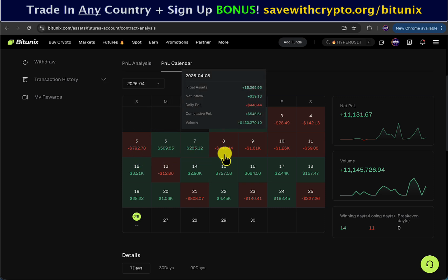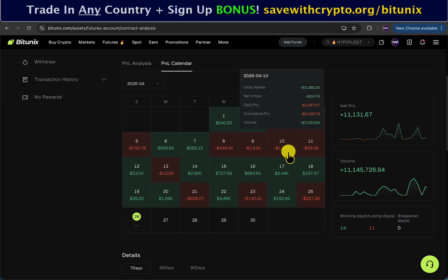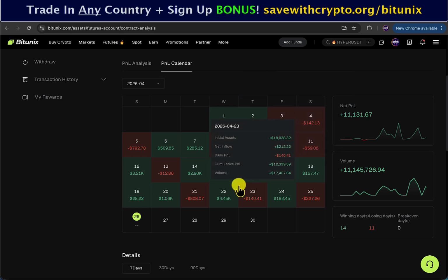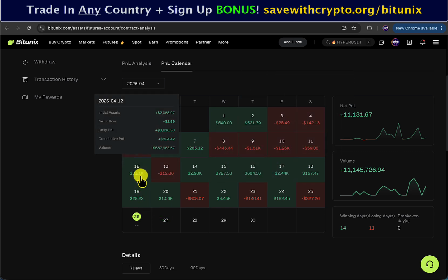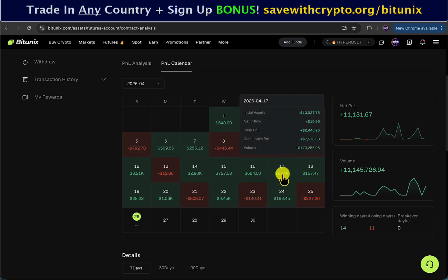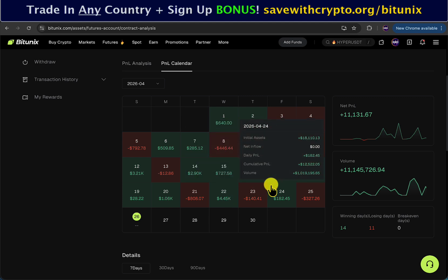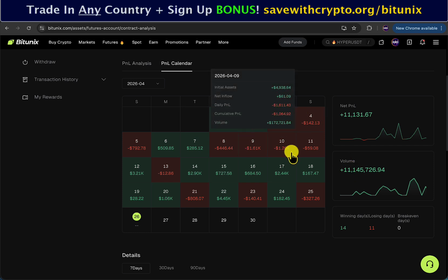But then you've got green ones at 509, 285. Big red one here at minus 1.6k. But that was because the price of Bitcoin went down quite a lot. And it also happened the following day as well, like 1.26k down. But then as the price came back up, you see it go larger. So you got like 3.21k there, 2.9k there on the 14th, 2.4k on the 17th, and on like the 22nd of April, 4.45k. So the P&L goes up and down quite a lot depending on the price of Bitcoin. If you were trading just in USDT, all of these would probably be more or less green, because I tend to make overall a profit during the day.